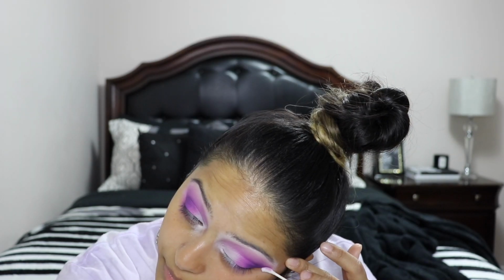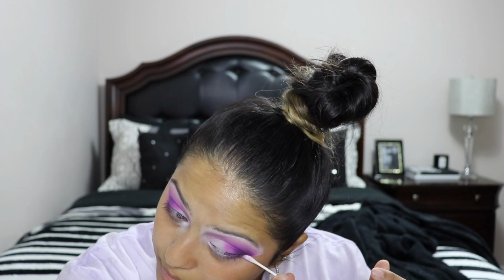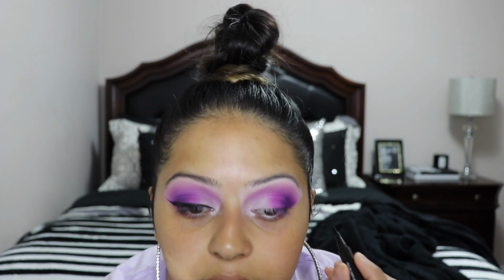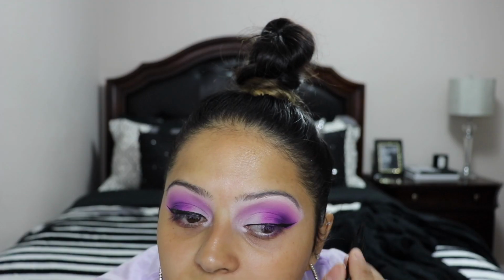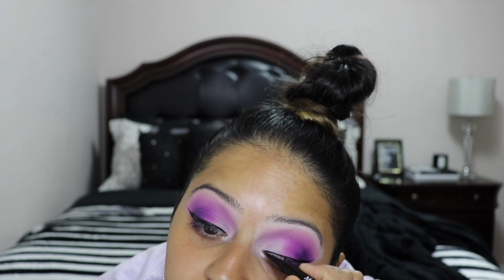What I'm doing now is just taking Q-tips and makeup wipes and cleaning up the fallout underneath my eye. So this is the Morphe ink liner right over here that I'm trying out. Even yesterday I went to the drugstore to get the next one, and they did not have it in stock at all. Okay, so it is fairly easy to use. It's not too hard. It is just a little bit challenging, but it's a lot easier to work with, I feel, than the Anastasia one.